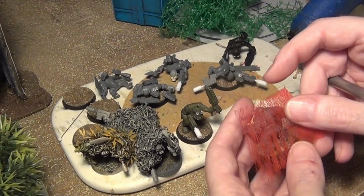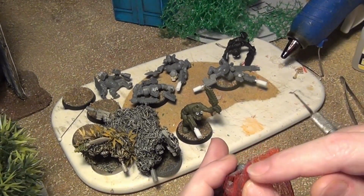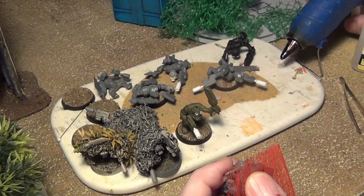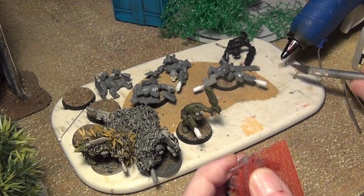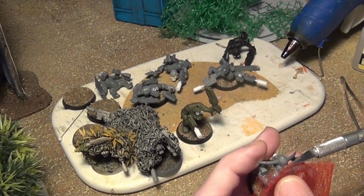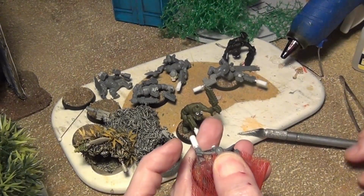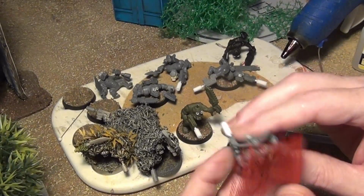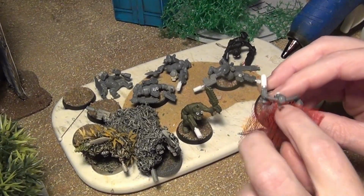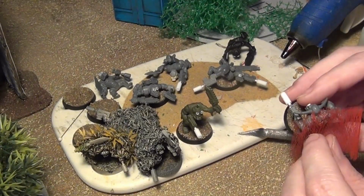So basically we're going to find the center, right above his head, because when I bend this over, I want this kind of riding on the back of his neck or the back of his head. We're going to get some of this glue to stick out here. We're going to take this X-Acto and take a little bit of that glue and stick it right on the boy. And then boom, we're going to stick that right there. That way it doesn't stick to your finger. You can get it down into the boy's neck area. You get a good bind, because obviously you guys know this hot glue stuff, once it sticks and cools off, it's pretty good, man.